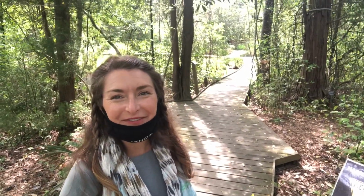Now I'm about to enter into the woodland area. First the wetland or swamp area, and then the ecosystem that mimics the North Carolina mountains. And that's one of the really unique attributes of this garden, that you can actually walk across the state of North Carolina and understand the flora of this region by walking through this garden. So you have so much to be able to learn. All you have to do is come to Chapel Hill to experience that.